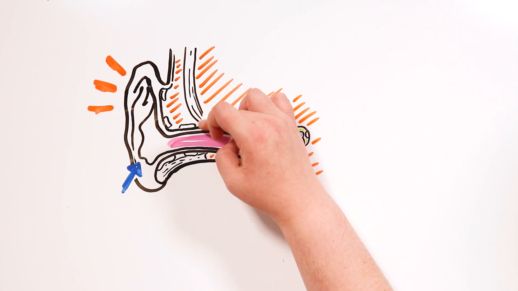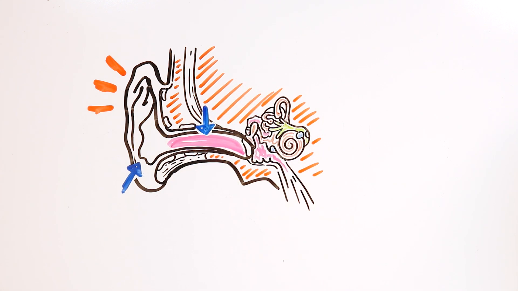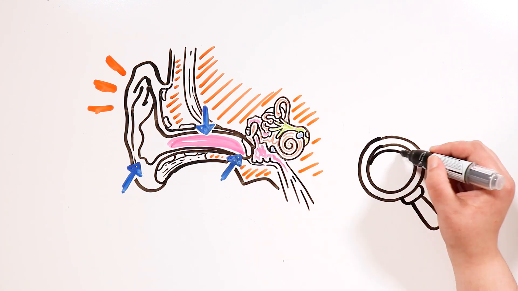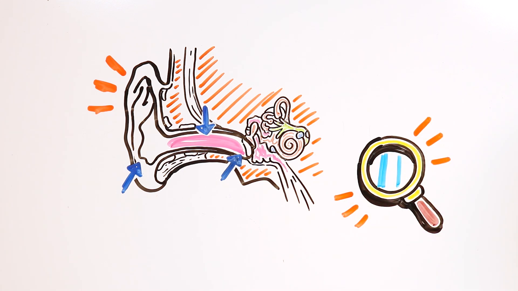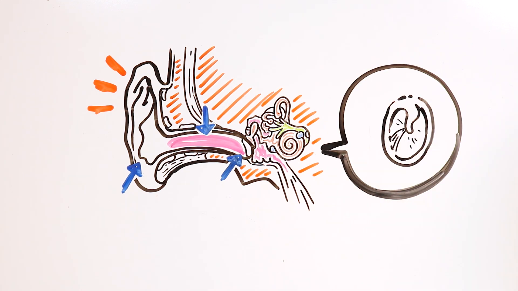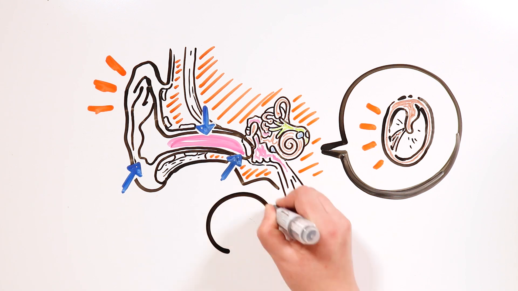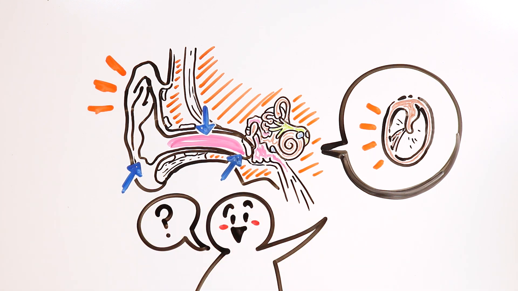Within the outer ear we'll also find the ear canal, and right at the end, connected to the middle ear, is the eardrum, or tympanum. And this is precisely the part of the ear we are going to analyze. Surely most of you have heard of the eardrum, but do you know exactly what it does?